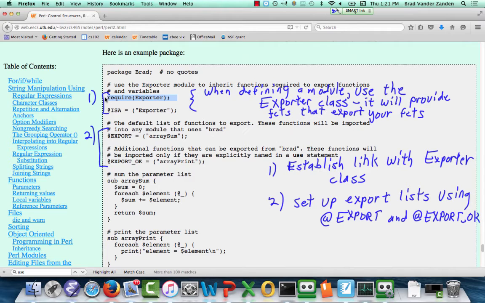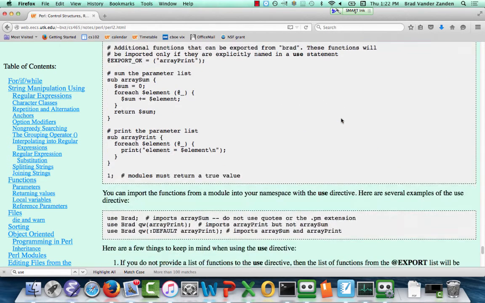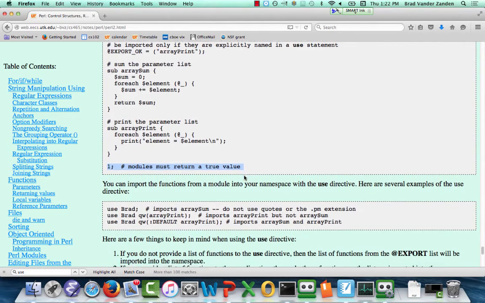And then it's just a list of functions. So these things don't have constructors. It's just a list of handy functions. Like it could be a math module, could be a module for manipulating GIF files. It could be a module for helping you to create PDF files. Okay, and you need to remember that it ends with a 1 semicolon, or any true value works, but that's the common use.